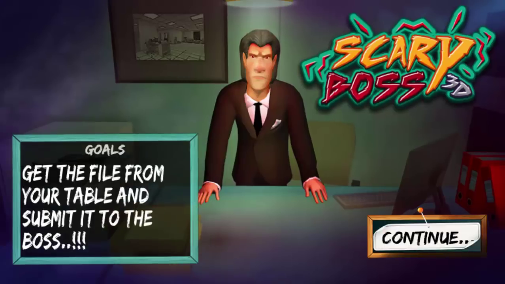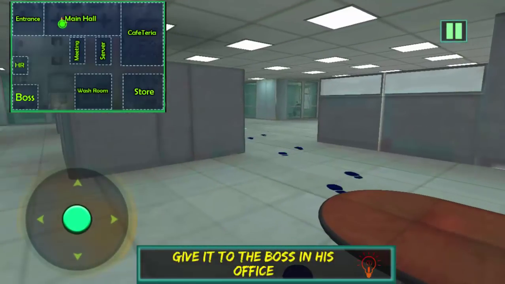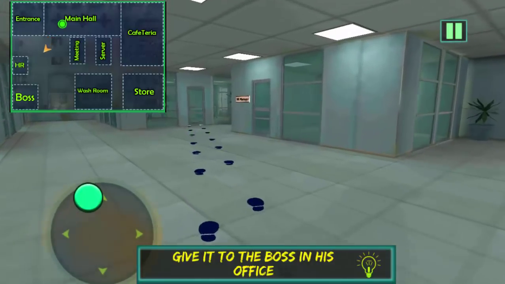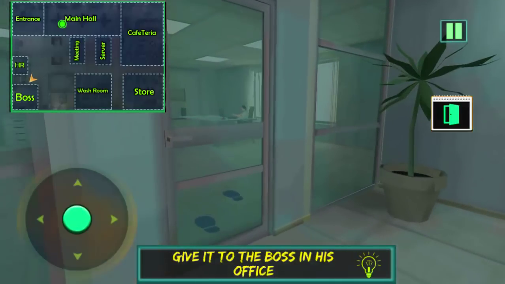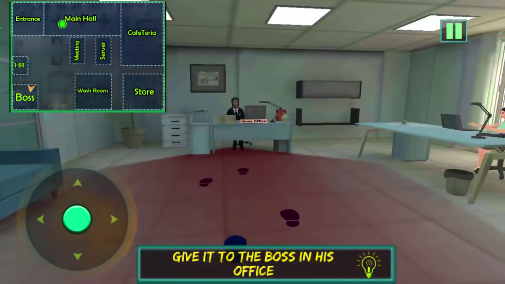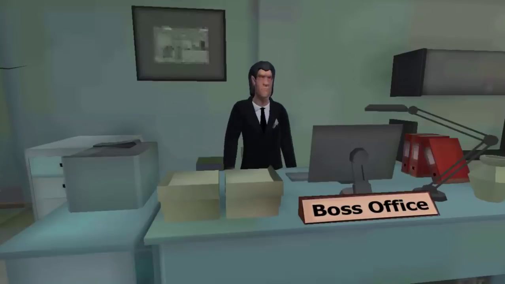Next one. Get the file from your table and submit it to the boss. Collect the file from your desk. Got it. Give it to the boss in his office. That's my boss office. Hey boss. Here's my file, boss. You are 15 seconds late. Be ready to work over the weekend. 15 seconds? Seriously?